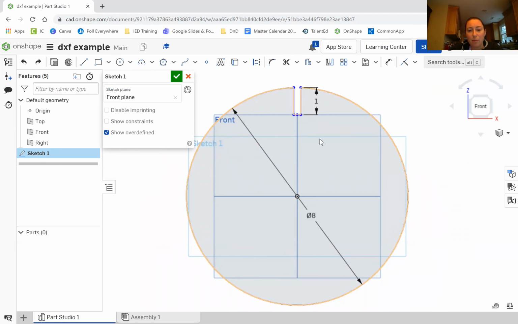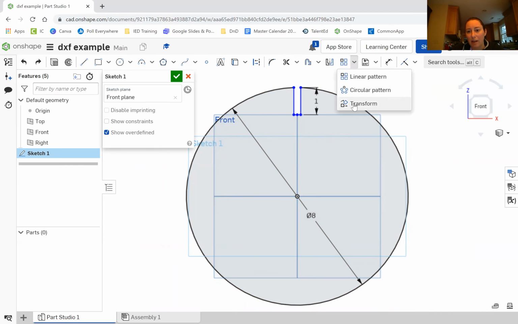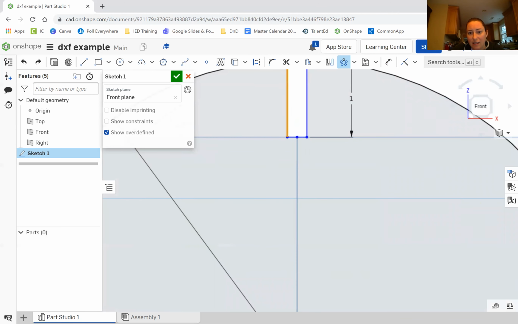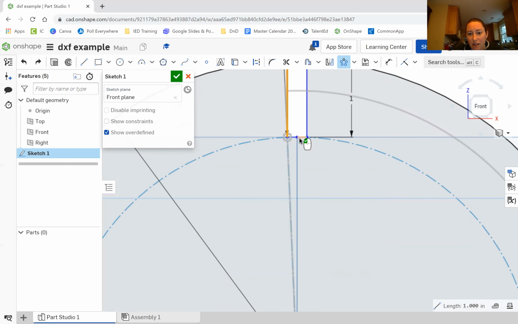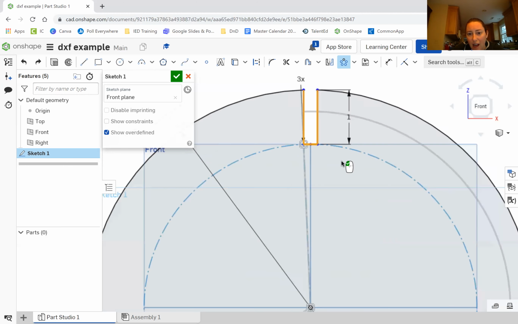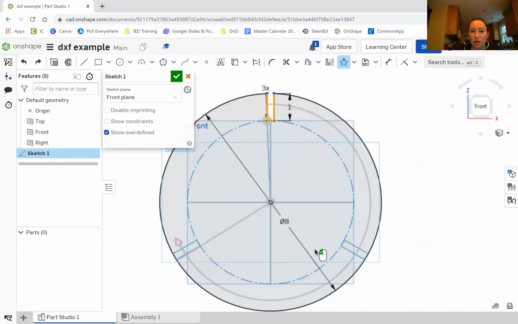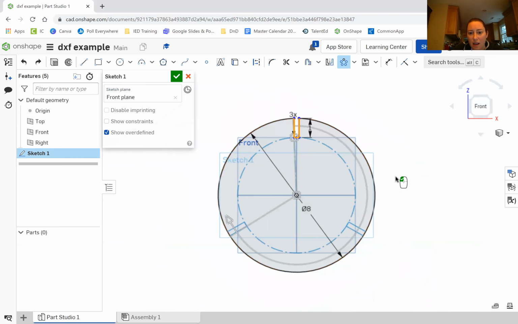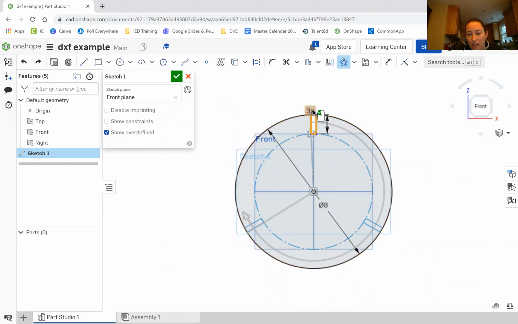Just to show you another tool, I'm going to show you how I would make that notch go all the way around, or make several notches that go all the way around. I'm going to use this tool, not linear pattern, but instead circular pattern. So I'm going to do that around this point here. What I'm going to do is just select my lines that I'm going to copy around. And it already knew where I was putting those. But it's not the right amount. It only has 3. So if I click on this 3x, double click. There we go. Let's make 9 of them.